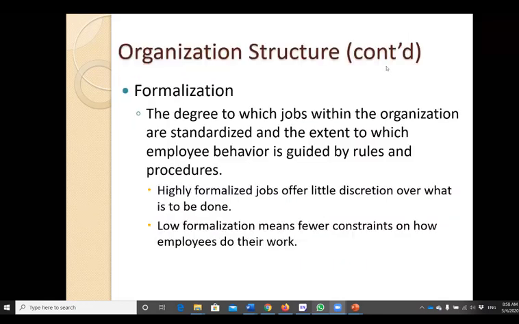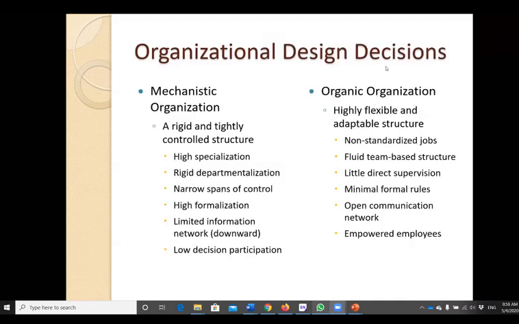Okay, guys. So we finished our lecture today with a comparison between the mechanistic and the organic organization. Remember that you have another group presentation to do. I sent you the instruction a very long time ago. One group has already done it, and the other is preparing. We will do the presentation session on Thursday next week. Is that enough time for you? Thursday, not Monday. Thursday next week.